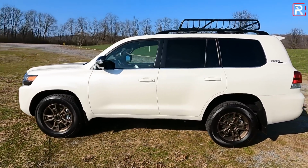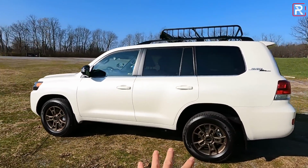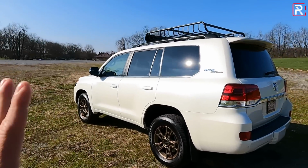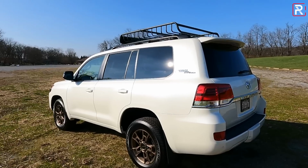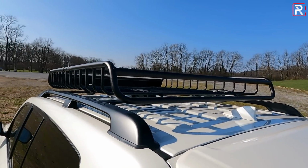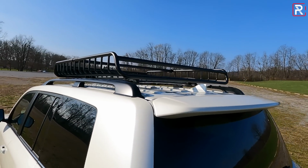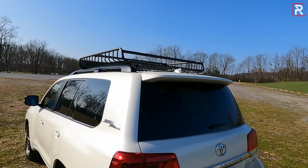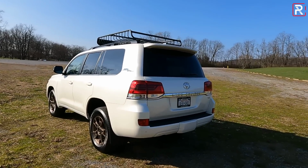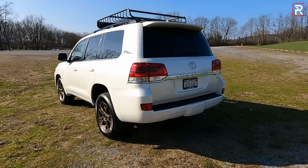So Toyota obviously is starting to fall behind a little bit in that. However, you still have all of your skid plates, a locking center differential, and that's going to give this truck, of course, that tough off-road ready character. Now above here you can see no panoramic roof is available on a Land Cruiser. Instead, you just have a standard sunroof, and as I mentioned earlier, that Yakima basket on top definitely adds to the cool factor, although it is going to affect the noise levels when we're out on the highway. I'll talk about that later on during the driving scene.